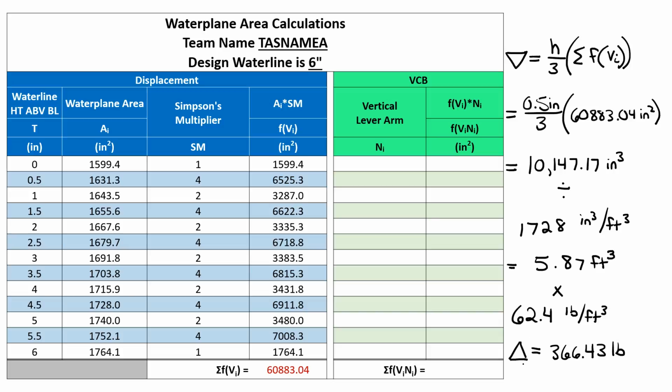If the displacement from the water planes and the weight of the boat differed by a significant amount, then I know my boat is not operating at the assumed 6-inch draft. I'd revisit this water plane area table and guess a new draft. I would stop guessing a draft until I felt comfortable that the displacement and the weight were close enough to proceed in my calculations. Now I'm going to calculate the volumetric displacement from stations.